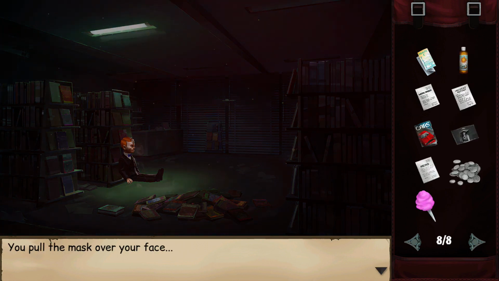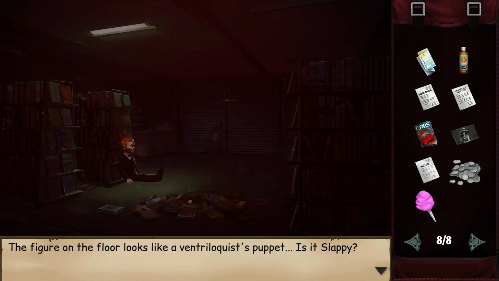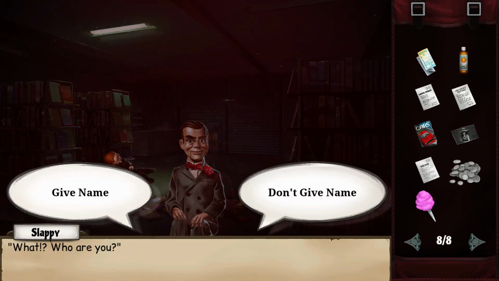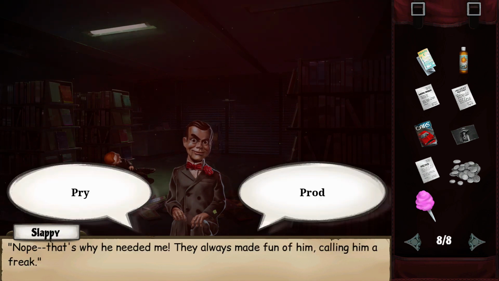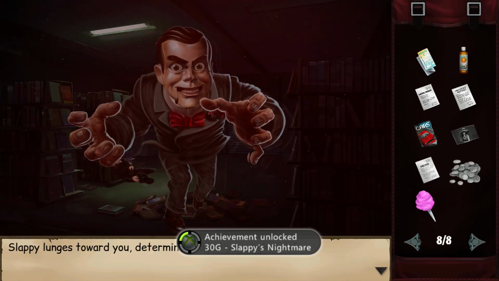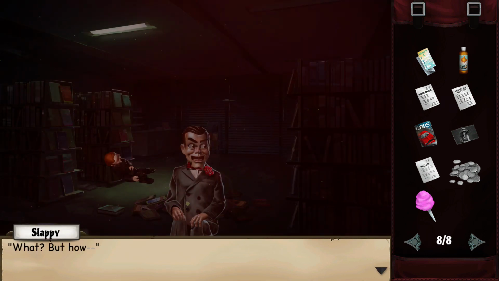Before we kill Slappy, wear the mask, talk to Slappy by looking at the dummy. Okay, pick the left one 3 times, pick the right one once, and then pick the left one 3 times again, and then pick the right one once. And finally, when he lunges at you, fight back, and you're done. You're done with the game now.